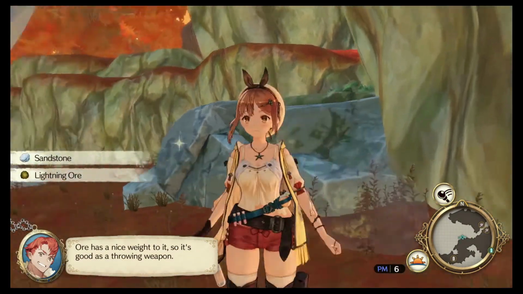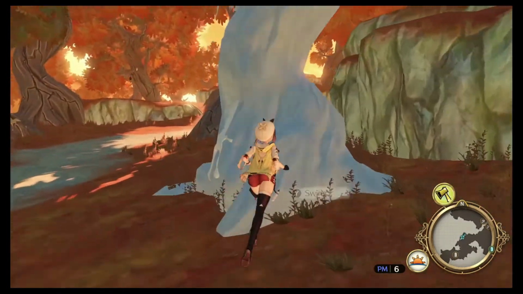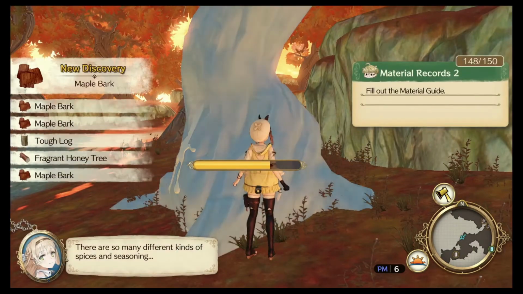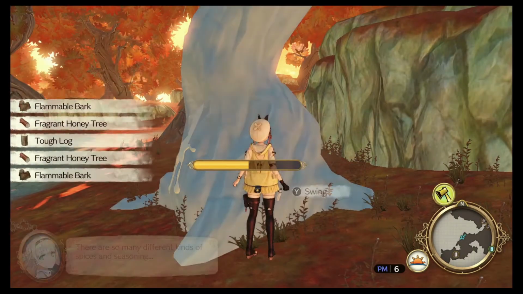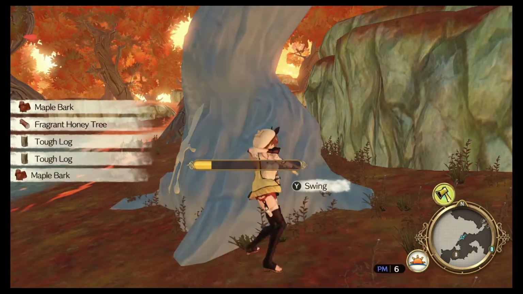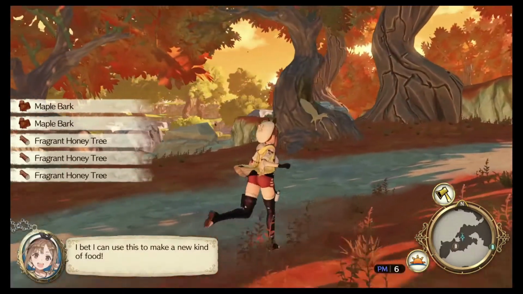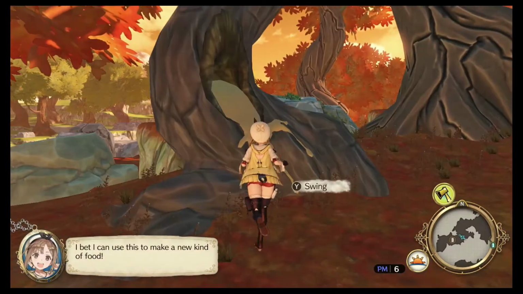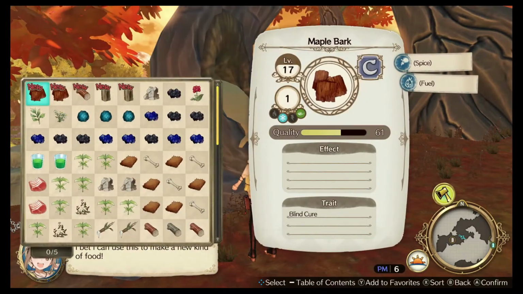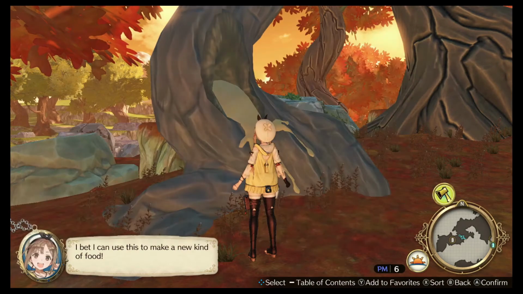Curious. Alright, and it's sandstone, so a lesser chance of getting good stuff. Oh, a maple tree. Maple bark. I'm just gonna get everything. What? Already? I barely got started. That's terrible.